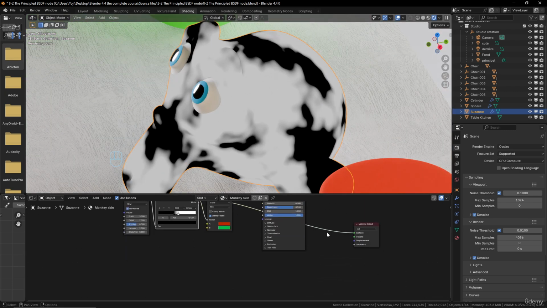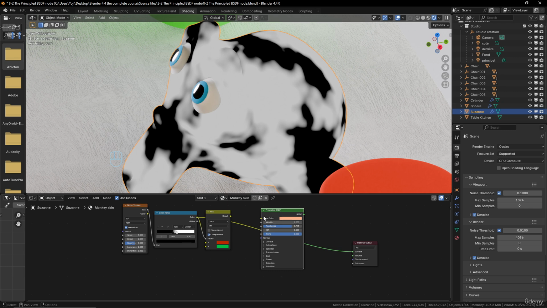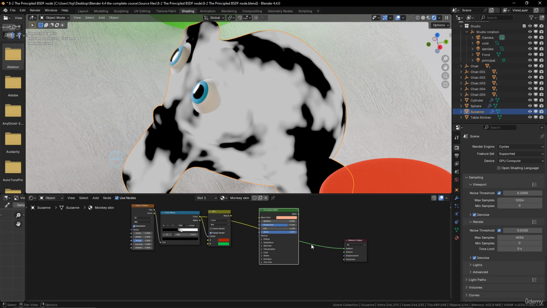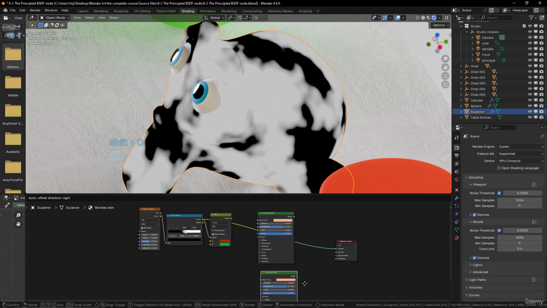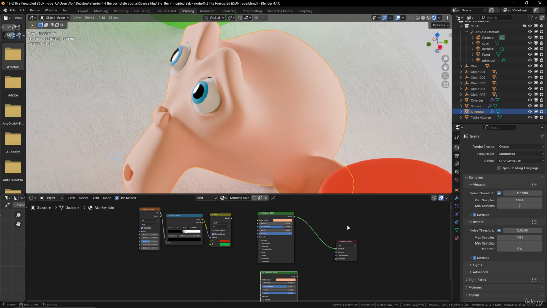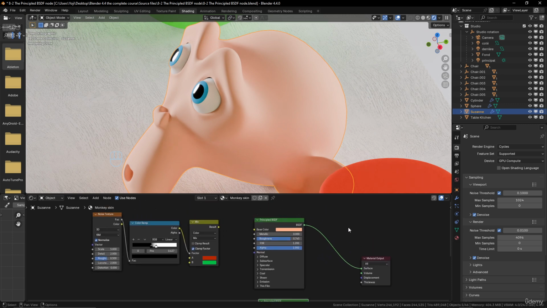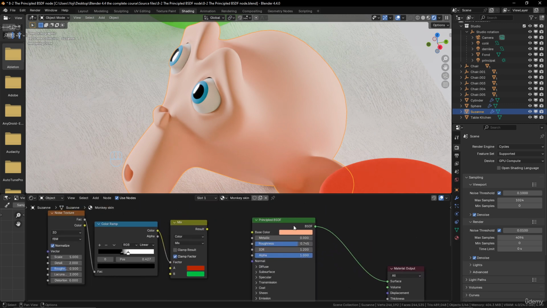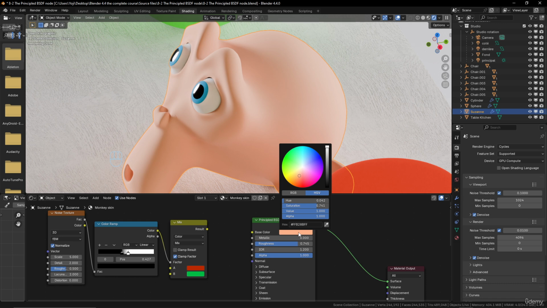So for example, let's create a new Principled BSDF by duplicating it. And you will have this kind of stuff like that. Okay, so now if I plug the surface of that one here, I can see that I have the skin shader. Maybe I will just, for the demonstration, make something a little crazy.